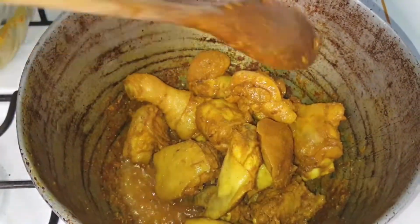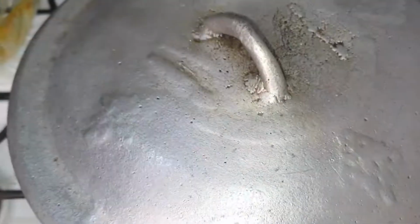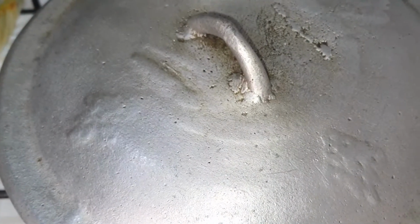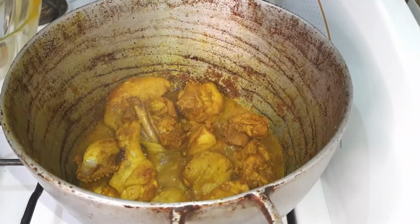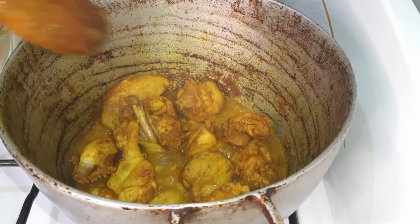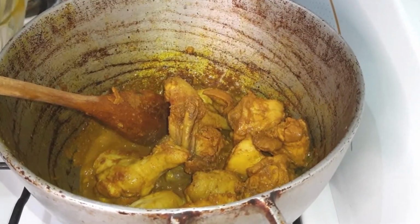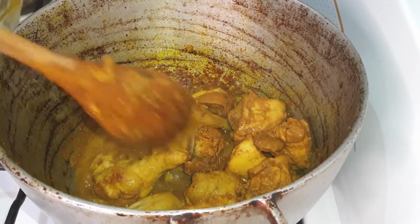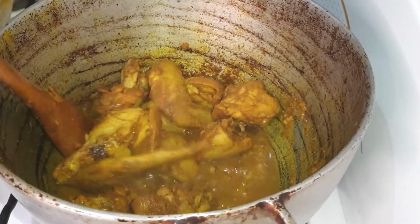Bear in mind guys, this is how I do my curry chicken. There are other ways you can add all of the water one time, of course, and add your veggies as well, and it can take its time and cook down. But I actually prefer this way when I add the water little by little. I just think it cooks better, and then I'll get a thicker gravy at the end. So yeah guys, stay tuned.